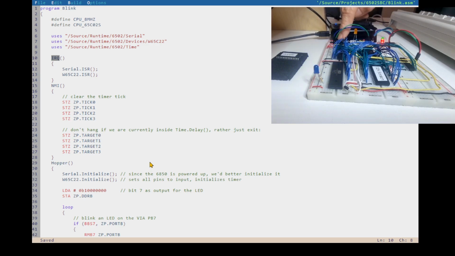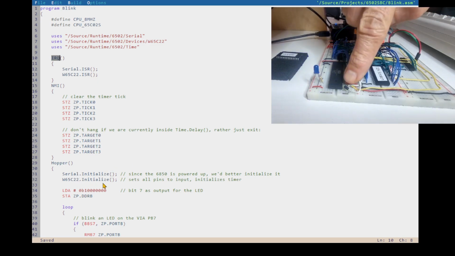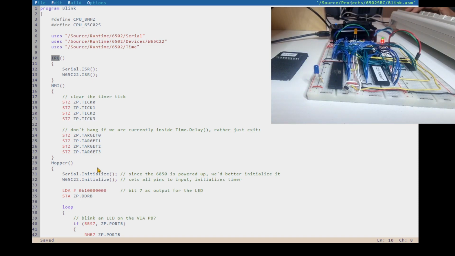I've got the 6850 here, the Motorola serial port that's going via my FTDI. The power's coming from the FTDI as well. And I've also got the Western Design Center VIA here, the versatile interface adapter. Because I've got them set up to do interrupts, that's via that diode there, I should initialize them, otherwise they'll just do wild things with the interrupts. And I should have interrupt service routines for them. So the minimal setup is to include serial, include the VIA, and have their service routines set up and initialize them. That's pretty much all you have to do.